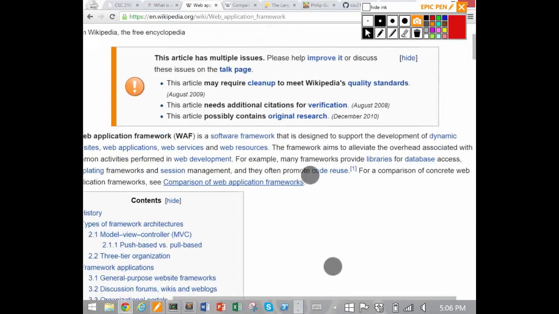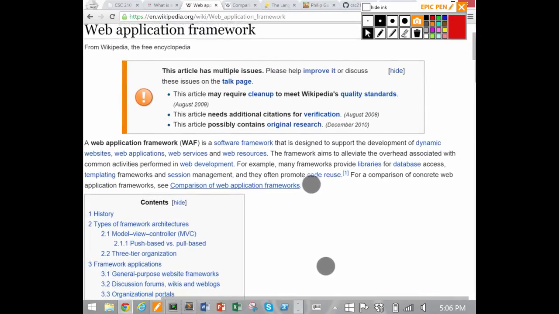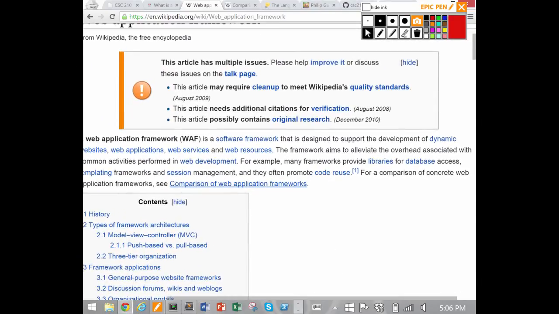But basically, these definitions are decent, but they're kind of unhelpful, right? So what's a web framework? It's a framework that helps you build websites, right? That's basically the definition. If you Google around, all they say about web frameworks is it's a framework that helps you build web applications, which doesn't help anybody. But basically what you can think of is just a collection of code, like libraries, that makes your job easier so you don't have to reinvent the wheel.